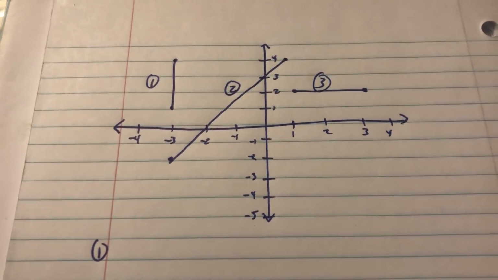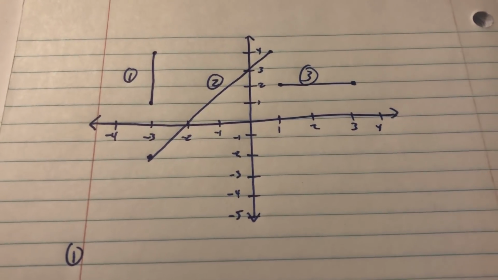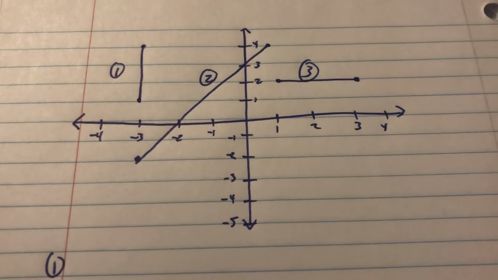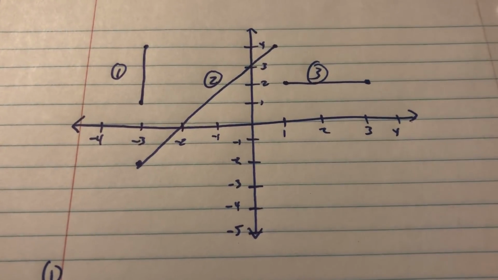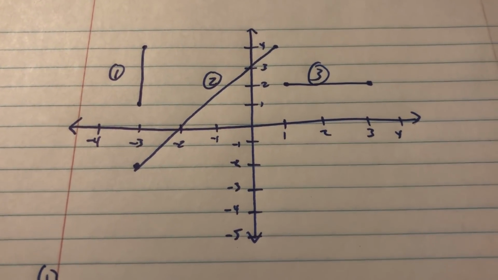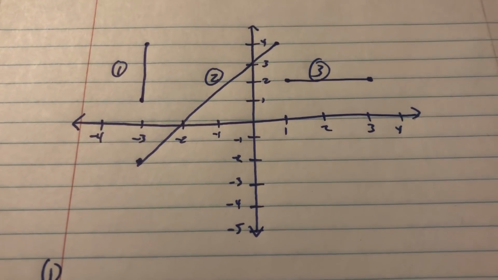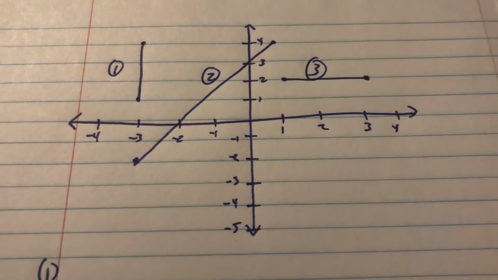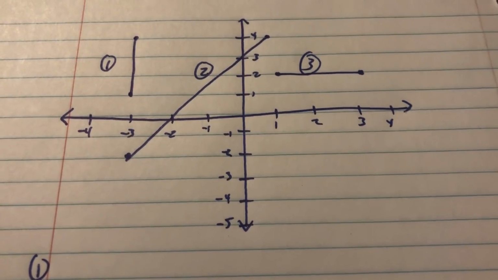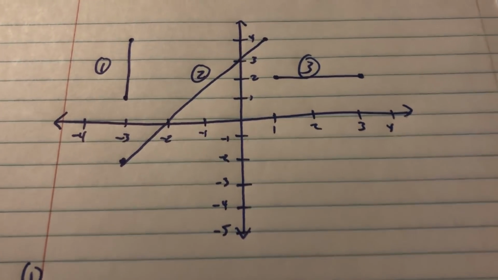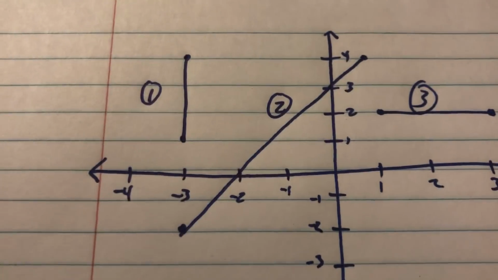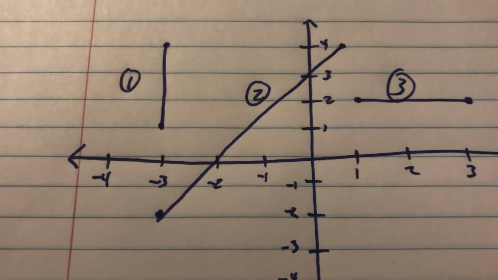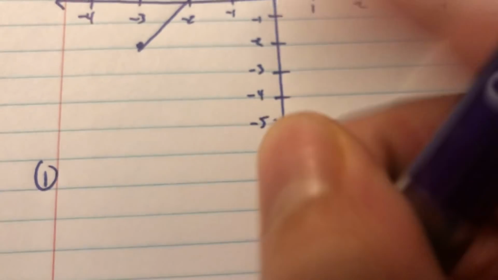Alright, so here I have 3 lines for my project. The first line is a vertical line, the second line is a diagonal line, and the third line is a horizontal line. I'm going to demo again how to write the equations for each line, introducing the domain or the range restriction. So for this first line, line number 1 over here, this is a vertical line. For vertical lines, I will have the equation x is equal to.